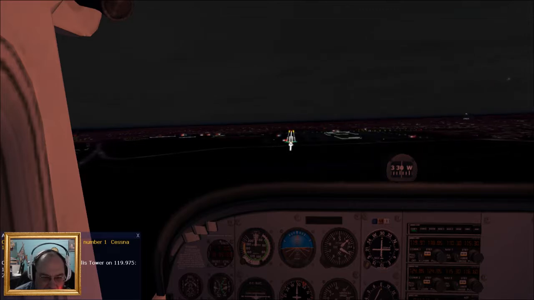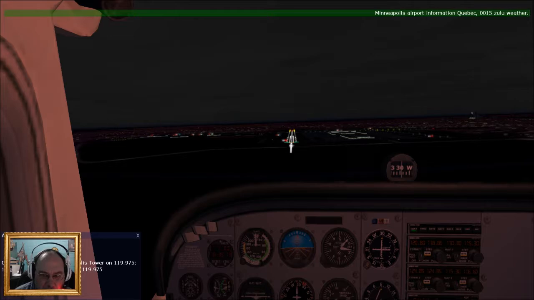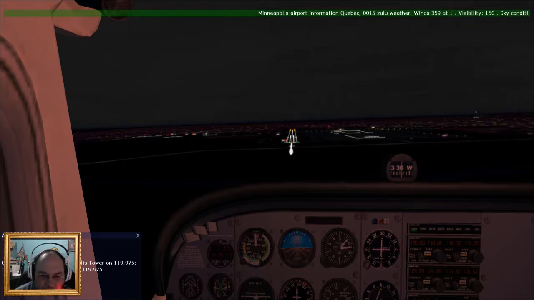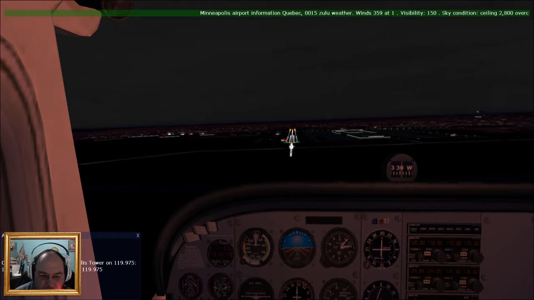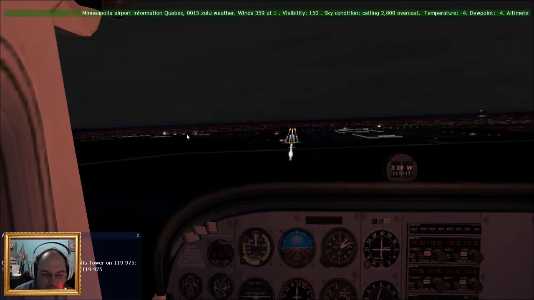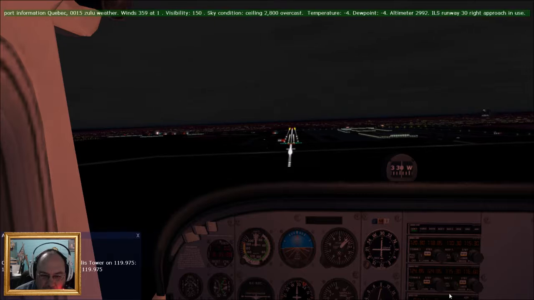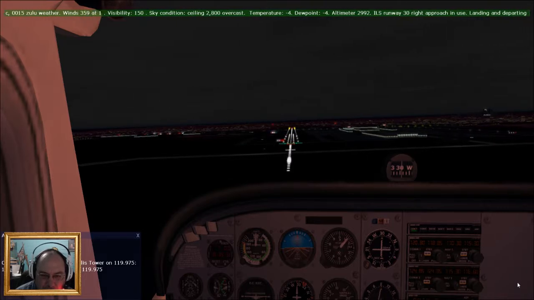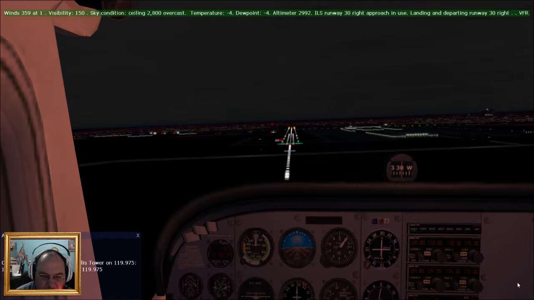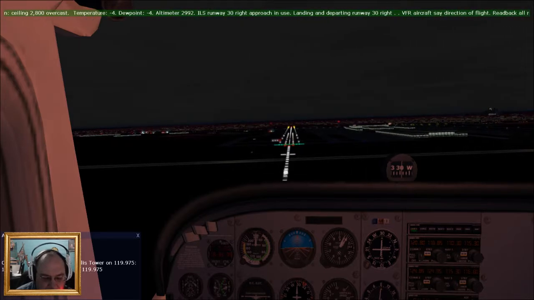Cessna 13 Foxtrot. Minneapolis Airport information Quebec 0015 Zulu weather. Wind 359 at 1. Visibility 150. Sky condition. Ceiling 2800 overcast. Temperature minus 4, dew point minus 4. Look at all the planes. ILS runway 30 right, approach in use. Landing and departing runway 30 right. VFR aircraft, say direction of flight. Read back all runway hold short instructions. Advise on initial contact, you have information to back me.